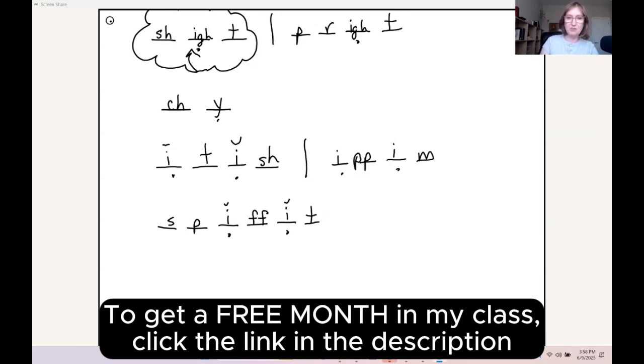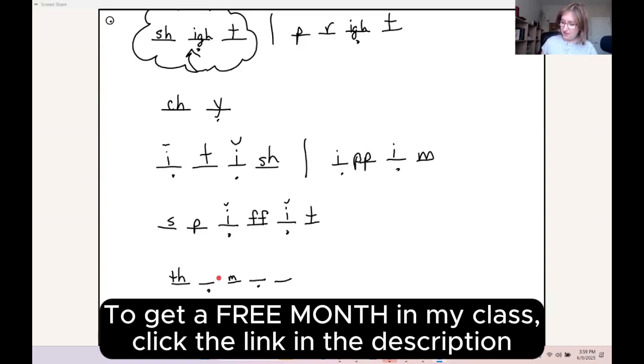Last one. See if we can do this one super quick. Thimit. It's kind of hard to hear in the mic, so I'm going to give you that first sound, th, i, t. And I'm going to give you this one too, because I don't want you to guess if it's an M or an N based on how well your mic is. So there's only a couple sounds left. Now you have to figure out how many M's are there. There you go, Tiffany. Well done. There you go, Connor.